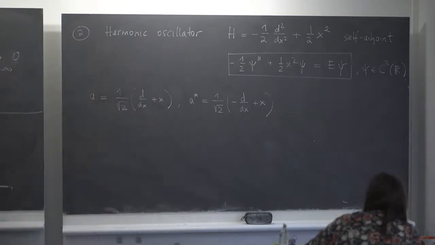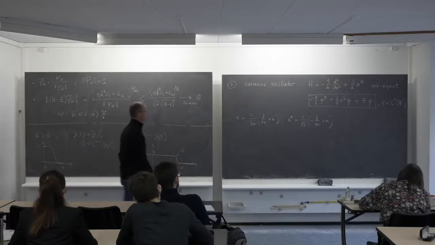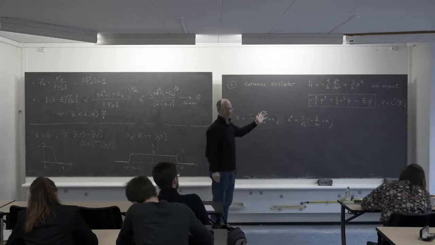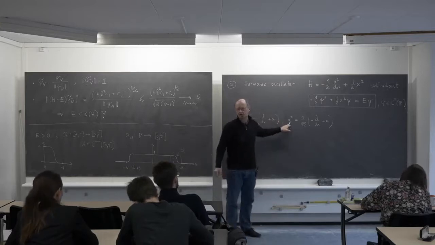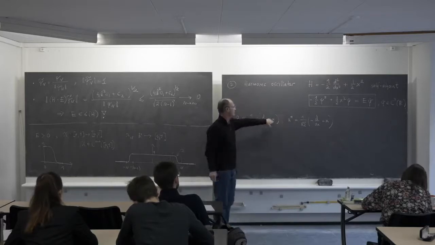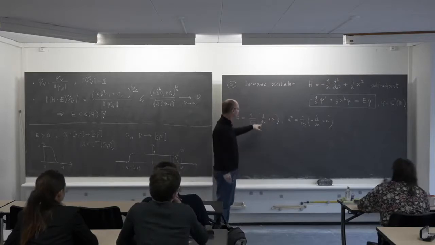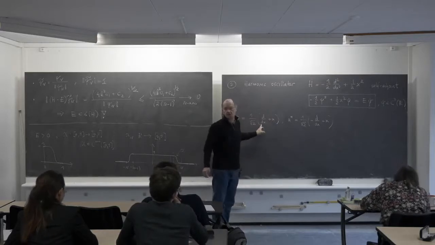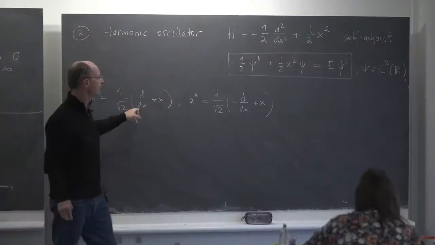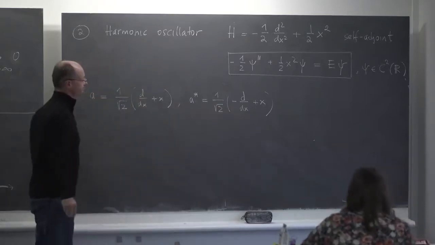So let me check whether I got my signs correctly. It is already clear that naively this is a kind of adjoint, if you don't think about domains of definition, because x is self-adjoint, right? And d over dx is anti-self-adjoint because i d over dx is typically self-adjoint, so d over dx is anti-self-adjoint, so when you take the adjoint, you should get a minus sign.